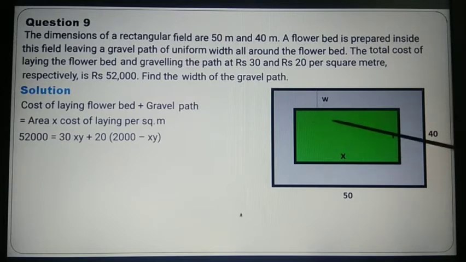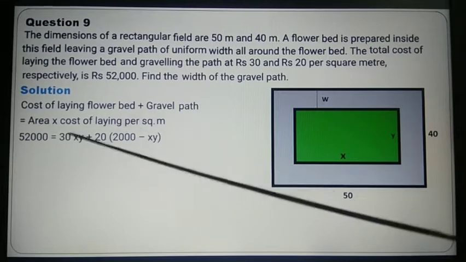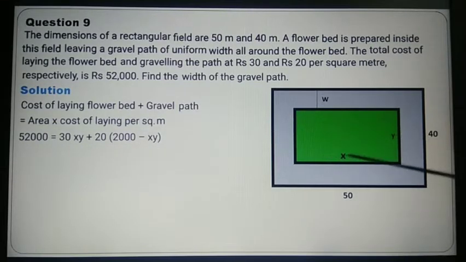Now we know that the area of this flower bed is xy, because this is x, this is y, so the area of this flower bed is xy. Fine. And if you want to lay this flower bed, then for 1 meter square you need to pay 30, but we have got xy meter square, right? So that's why the total money will be 30 into xy only to lay the flower bed. Okay, so it is 30 into xy. Now we have just laid the rectangular flower bed. We have to see what is happening with this as well, right?